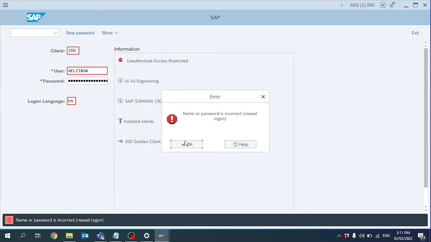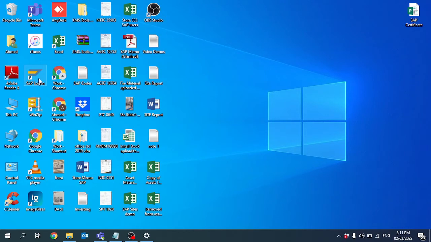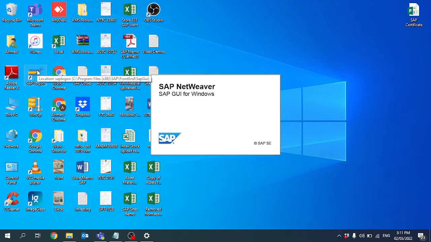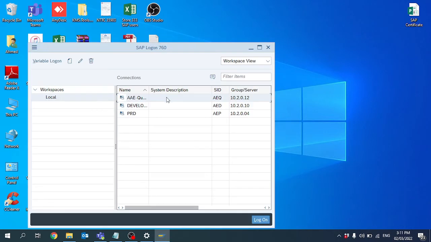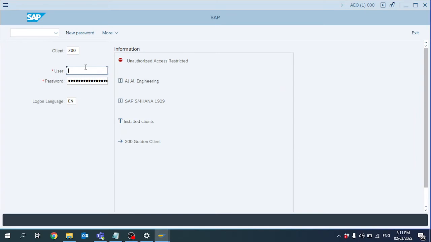So if you log in 2 times with the incorrect password, just close the window entirely, close all of this, and relaunch SAP. Make sure it's fully closed though. Because if you try to log in 3 times or more, your account will be permanently locked and you'll have to contact administration to reset it. So here I am trying to log in again.